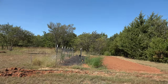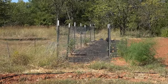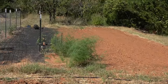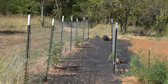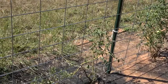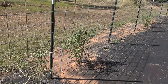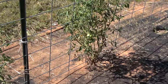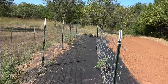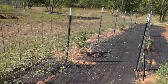While we're here, this is the new garden that didn't make it because of too much rain in the spring. It was just too wet. It was a swamp. So these tomatoes here that you see are the ones we grew from seed that we couldn't put out until June, and they haven't done well at all. It's just too hot and dry. It's too late to put them out for one thing, but they are starting to put on a tomato here and there. We put down this weed barrier so we'd have a nice weed-free tomato garden, two rows of it, and that just didn't work out.